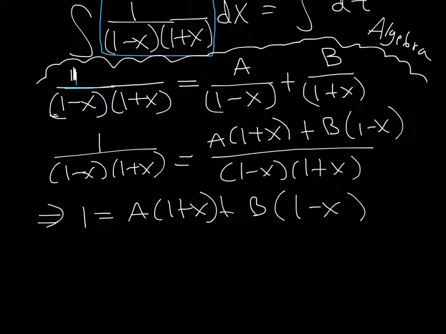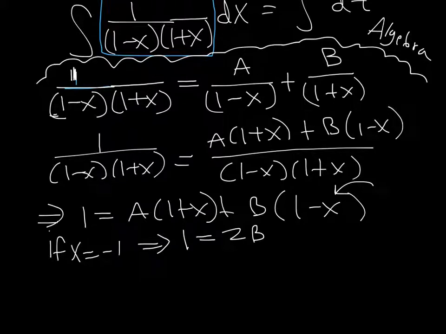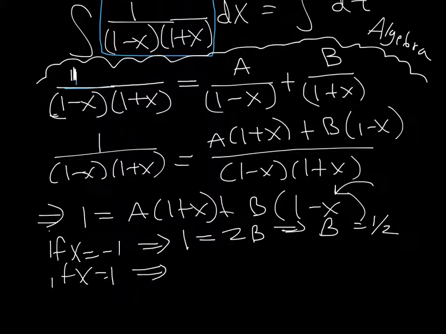So if x is equal to negative 1, we substitute our negative 1 into our equation, and we get 2b, right? If we input that negative 1, that's 1 plus 1. And if you solve for b, you just get a half. Similarly, if x is 1, and I'm choosing 1 because 1 is going to make one expression go to 0, then I get 2a plus b times 0, so we get 2a equals 1, and a is also 1/2.